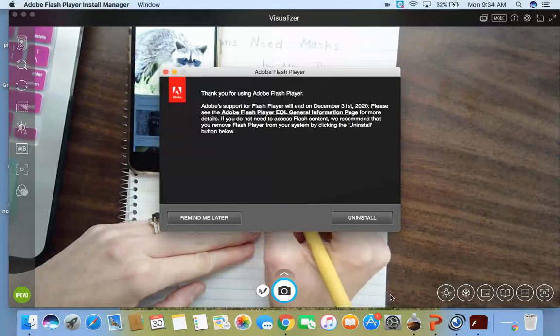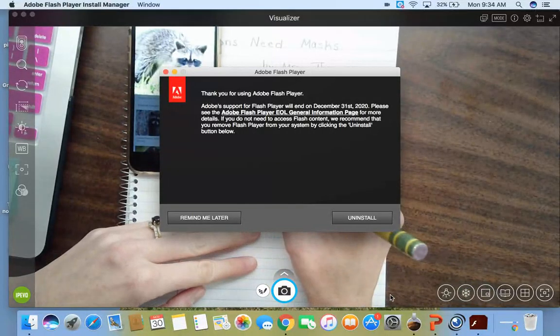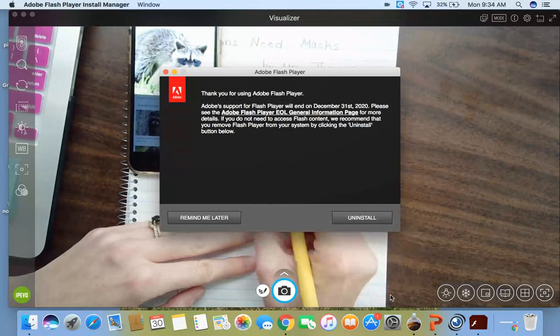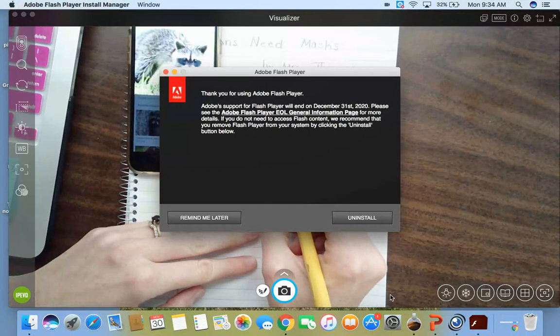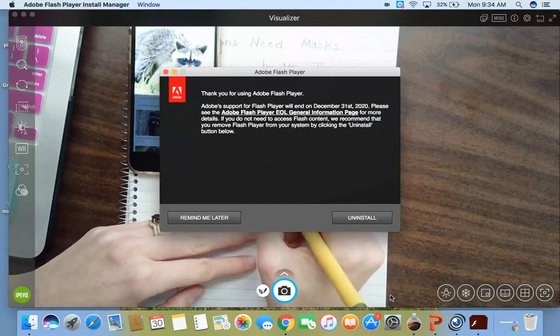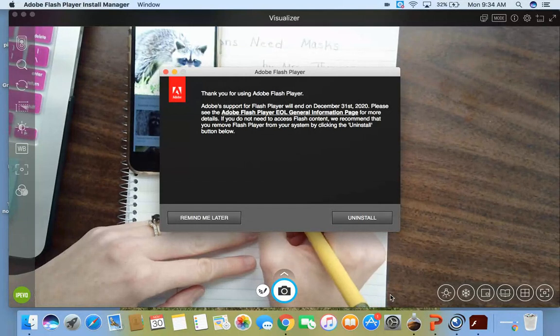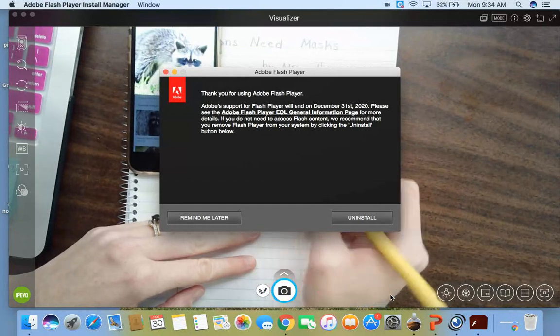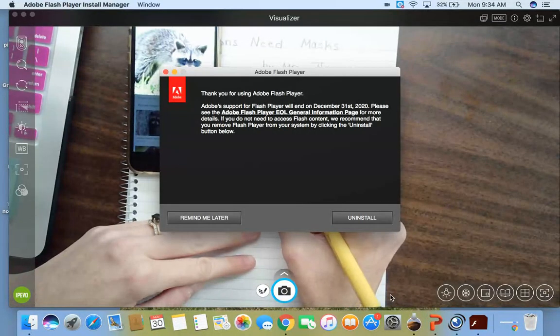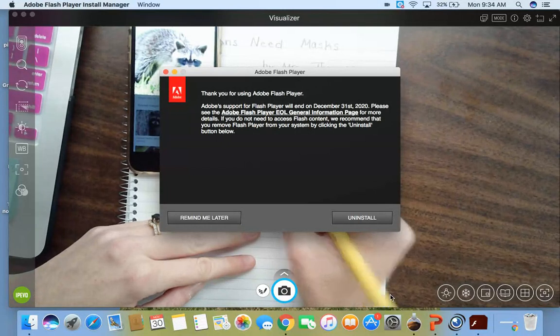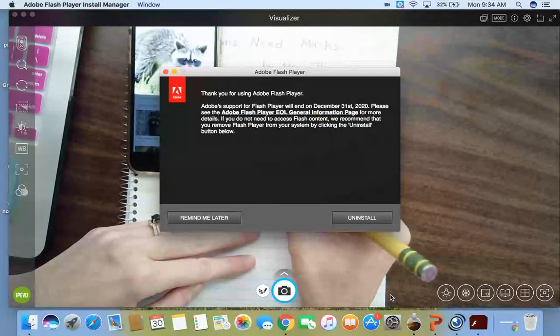I'm going to make him really cute, even though he doesn't have a mask. And then he comes down, he's got a little nose here. Whoops. Kind of looks like a dog, doesn't he? Do his other little eyeball. He's going to be a cute raccoon by the time we're done.